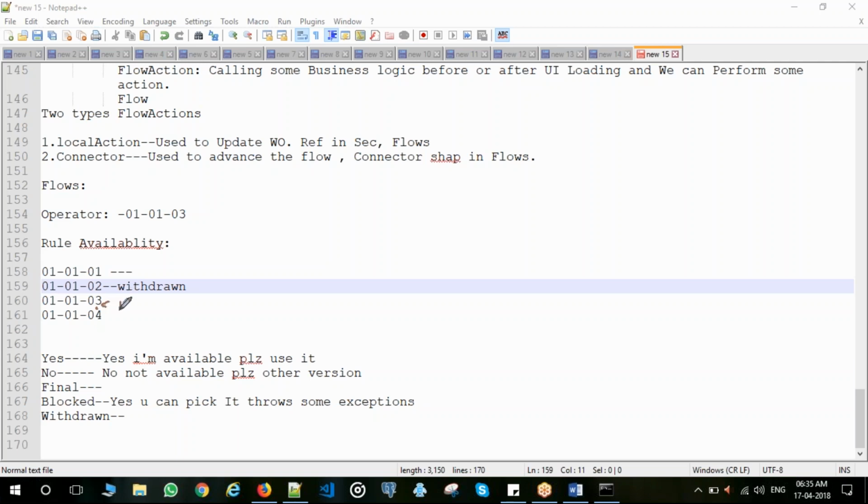Yes, if it is blocked, but 4 is available, right? Say a user has access till 3. So it doesn't traverse back to the parent classes or the framework layer, right? It won't go. It will throw some exception. That's it. Okay, got it. Blocked won't allow from the parent or any other class context, even if the same rule is available in the parent classes, right? Yes. It doesn't allow it. But for withdrawn, we immediately check the parent.